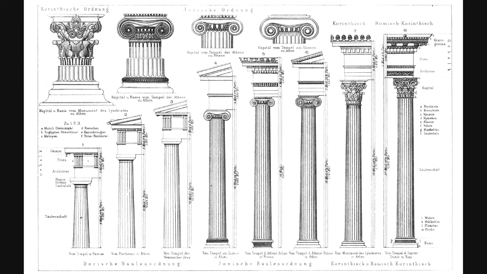And then on the right side, you see the third one, as they call it nowadays. So nowadays, when somebody asks you how many orders or systems they have, they usually say 3. That's not really correct, actually I would say it's 5, but I'll explain soon why it's 5 or even 6. This is basically just the top part. The capital was exchanged with something they probably derived out of a basket of leaves. People say that because the leaves are called acanthus, the flower called acanthus. It's the two right columns on that slide. So they basically exchanged the head with these roundish volutes for this kind of basket imitation carved in stone.